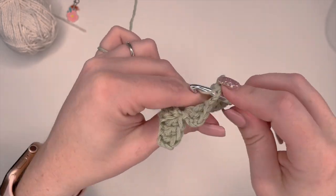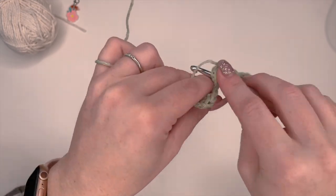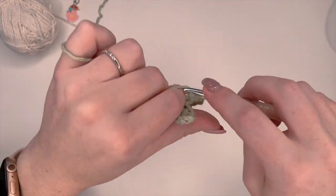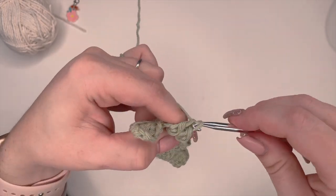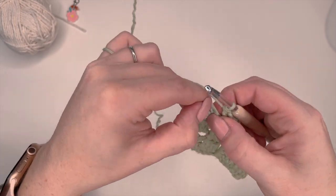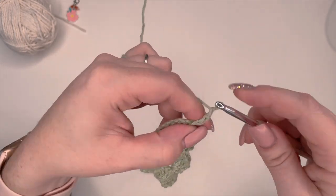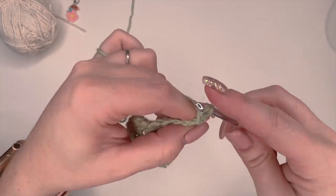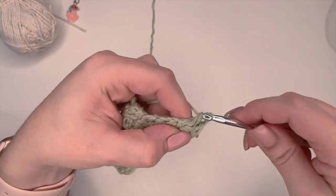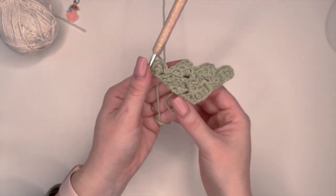two, three, slip stitch into this next chain space, three chain, and three double crochets, one, two, three, slip stitch into this last stitch, chain three, and place three double crochets. Like that. So this is where we started over here. So we have a little triangle, just like that.